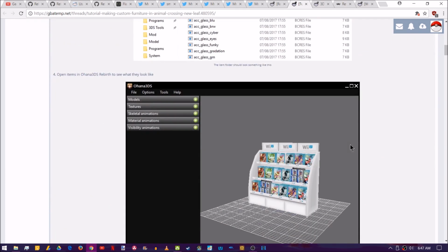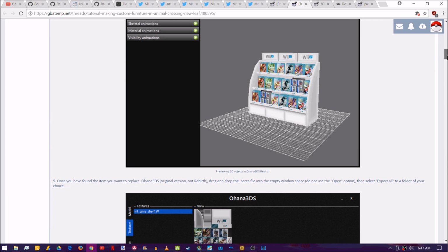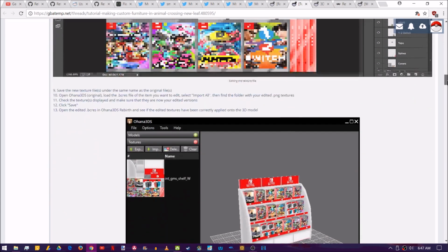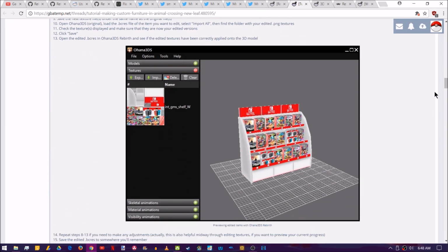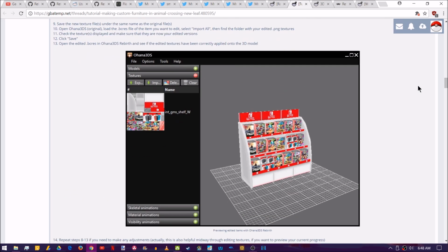As you can see here, I'll scroll down. This is the starting product, a little Wii U stand, and as you edit it, go ahead and import some Switch stuff, and the next thing you know, you've got a little Nintendo Switch stand. I think this is the coolest thing I've ever seen, and I'm really excited to try to mess around with this. I hope I can get it working, and heck, there might even be a tutorial for this as well. So watch out for that in the near future.